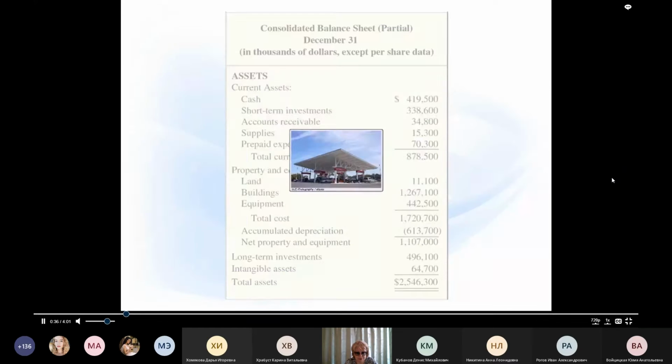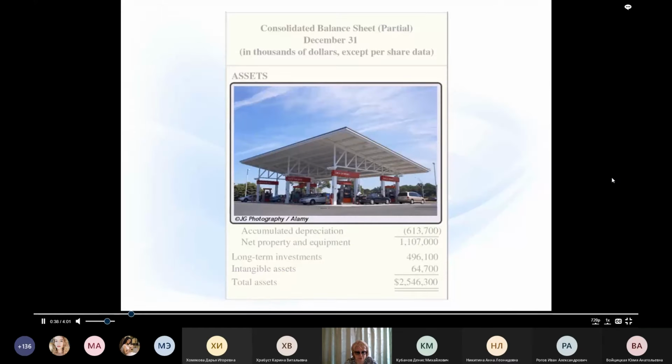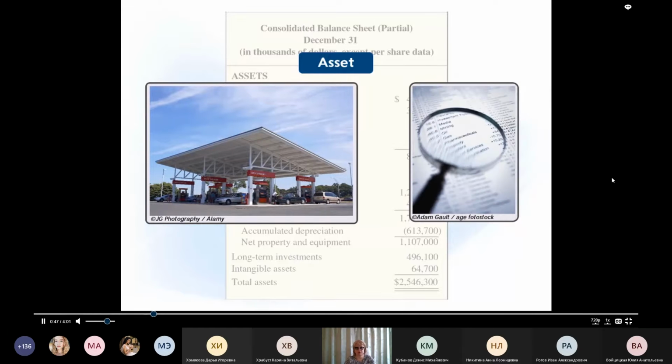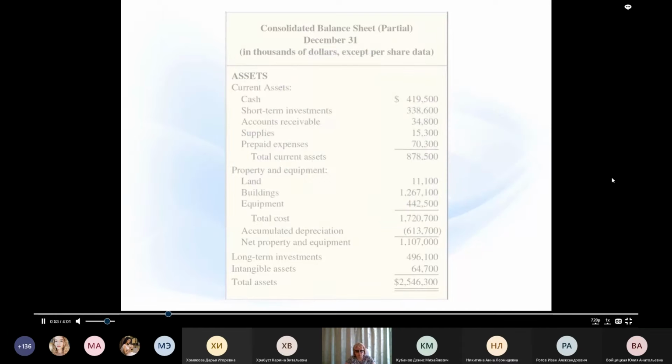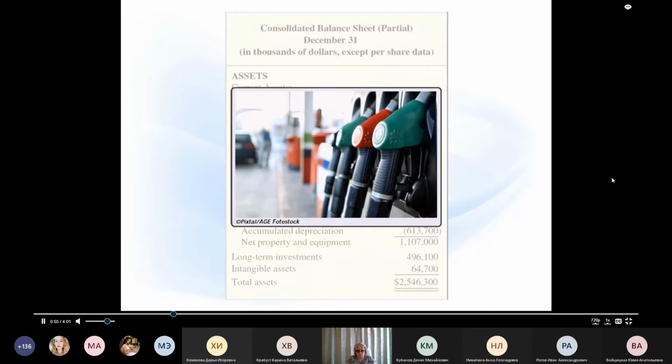For example, you may have purchased gas for your car on the way to class this morning. Technically, that gas is an asset. However, if we treat it as an asset, we will need to keep track of its use, which will be much too cumbersome. As a result, instead, we would treat it as an expense. On the other hand, the gas station has large underground tanks of gas. The gas station would treat that gas as an asset and keep track of how much is on hand.